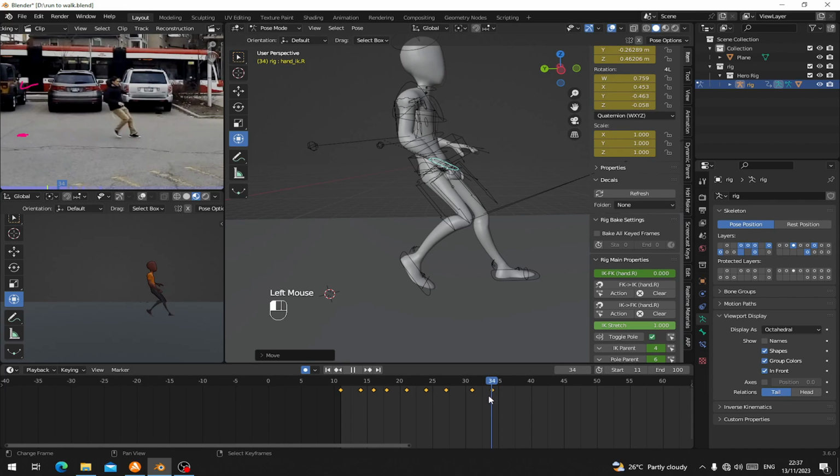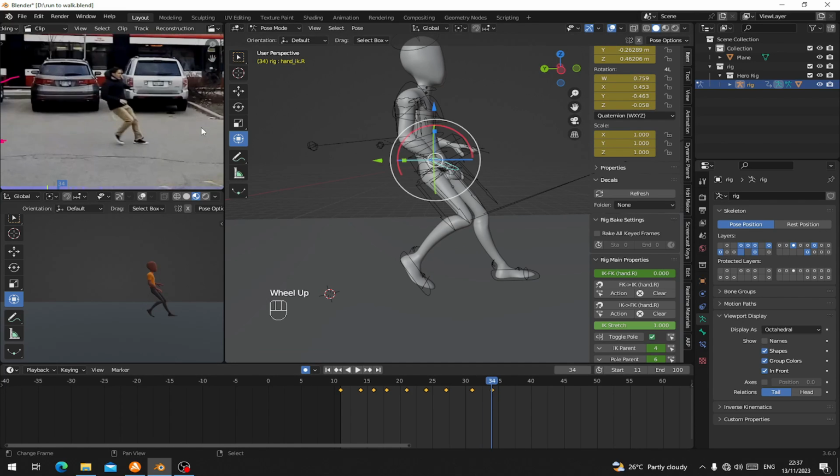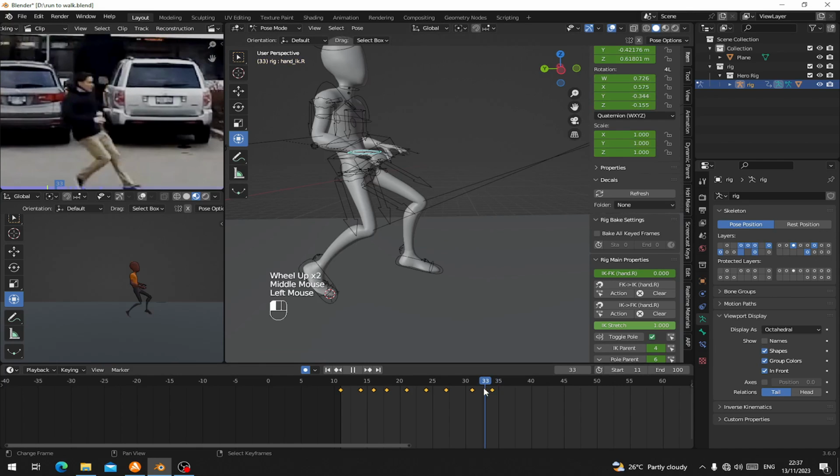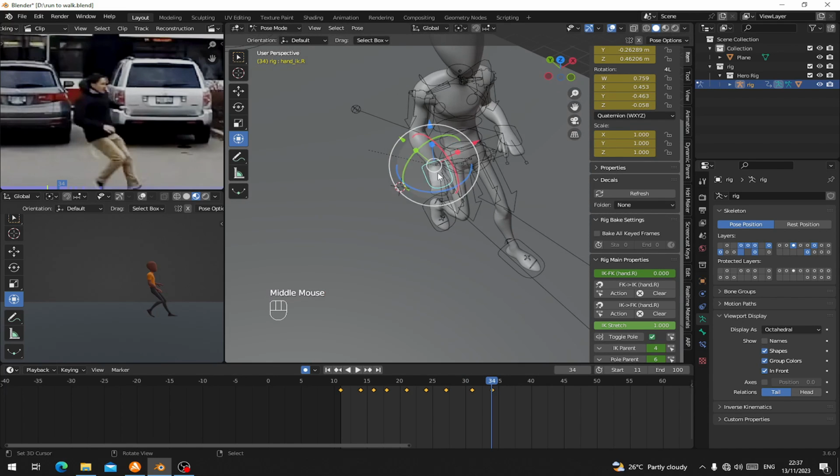Let me check the left hand. So right now, here is the left hand. It's almost here.